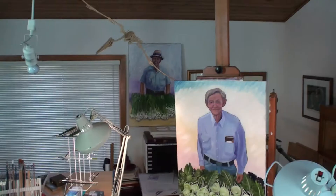Well, there you have it. It's the Kohlrabi guy. I really love it. It's Tom there, and I think I'm going to see him this Saturday at Farmer's Market. I'm going to bring a photograph of the painting to see if it meets his approval. And I just love how it turned out. I think it's one of the best portraits I've done in a long time, and I love the kohlrabis.